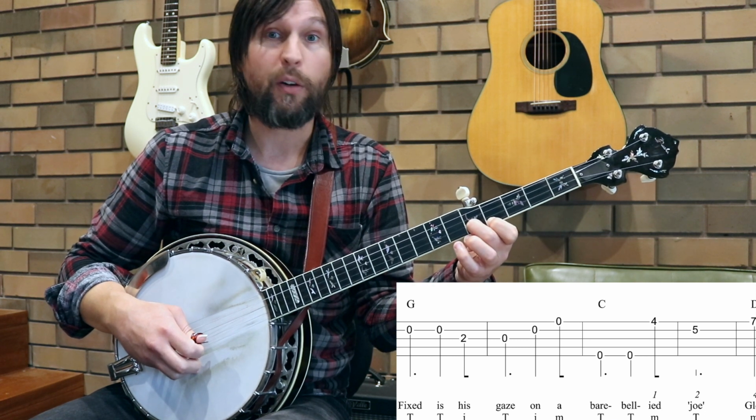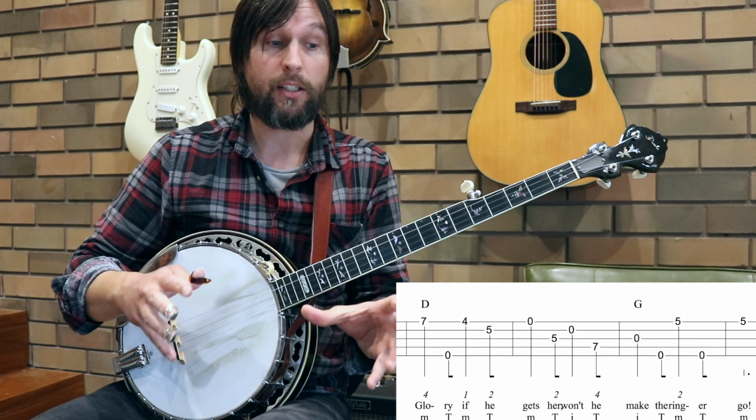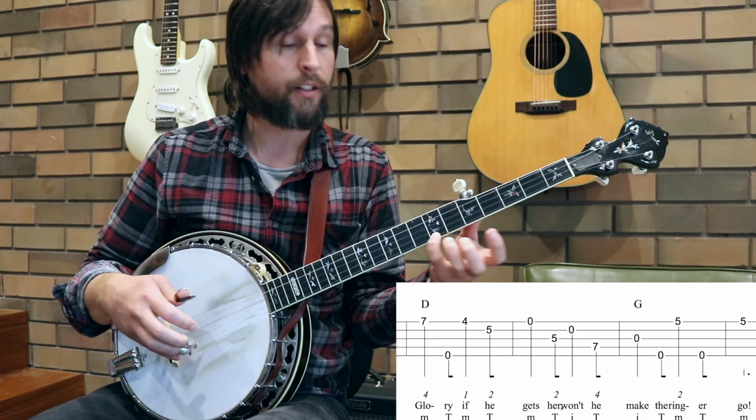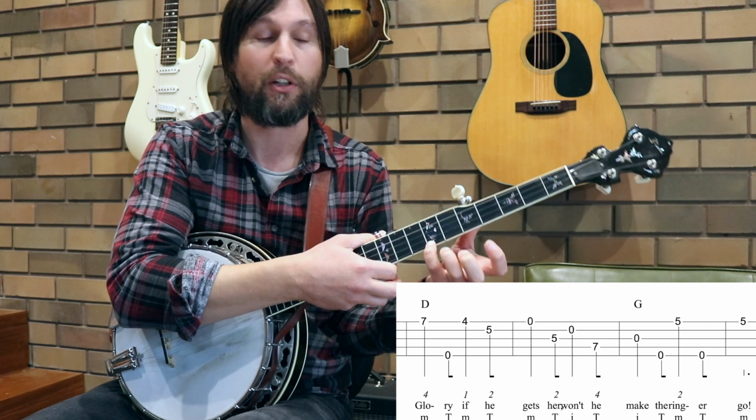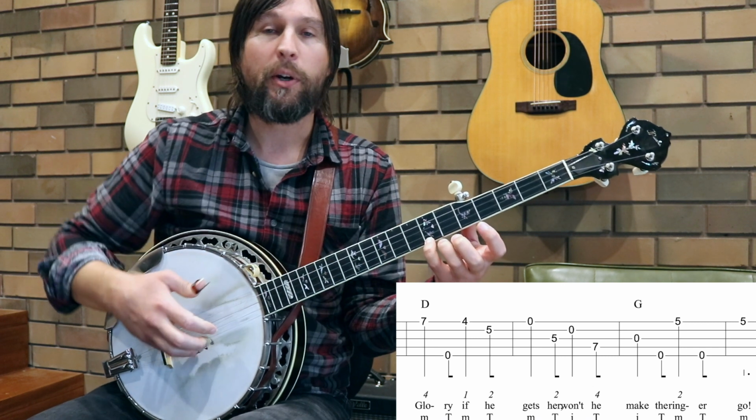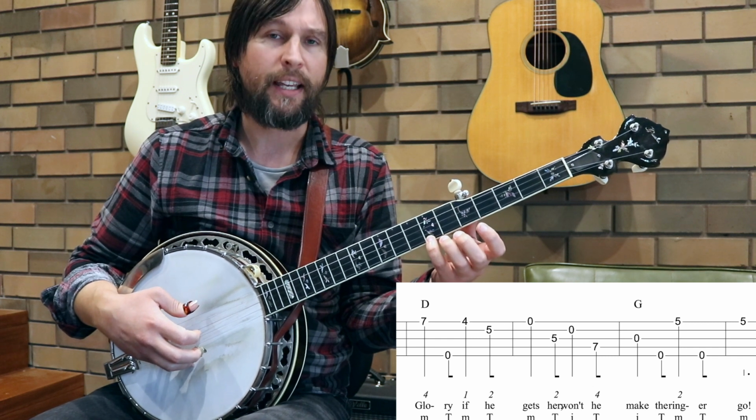But then let's look at the final 4 bars. Here we're jumping into the melodic scale, but we're going to start it off on a high A, and that's with finger 4 on fret 7. You could use finger 3 if you like. I'm using finger 4. And then we're going to run down the melodic scale, descending through the scale.